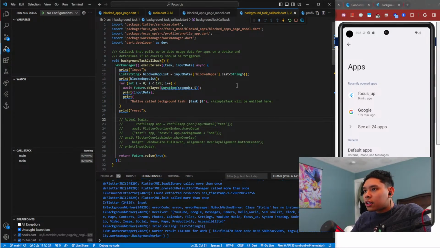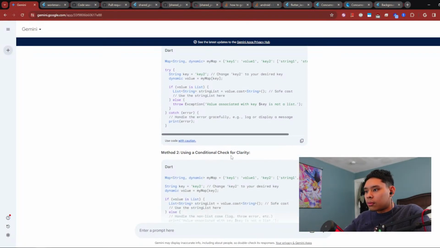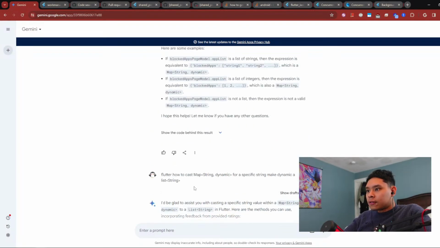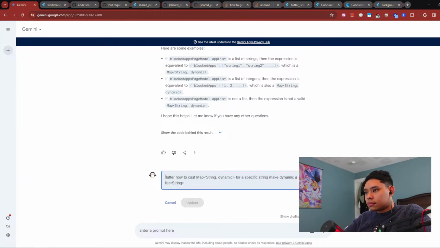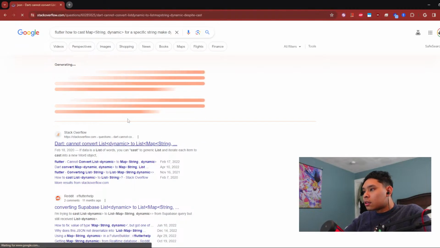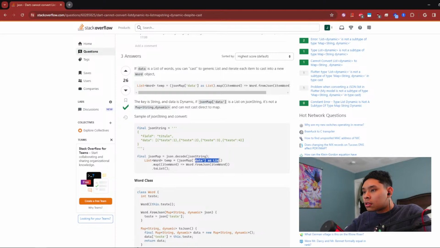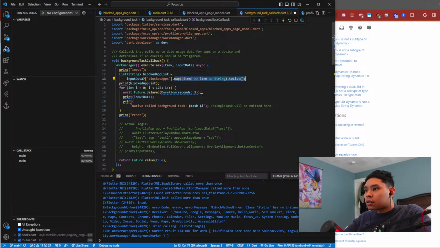Tried calling cache string. Okay, that clearly doesn't work. See, this is why I hate using this sometimes. I feel like sometimes it just doesn't get the job done. Okay, yeah.